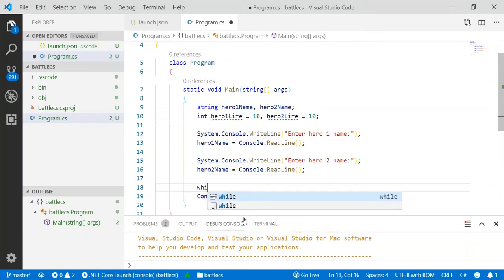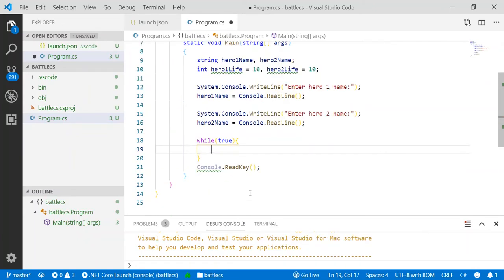So we can say while, for example, if you use while true, it means that the game will continue to loop with no end. So we should change this condition. We should give a condition to end the loop. How are you gonna end the loop?